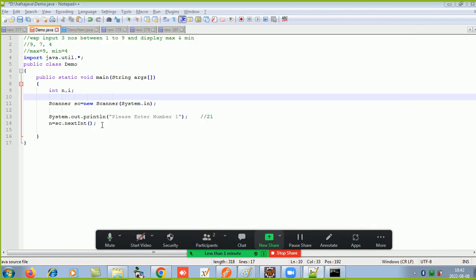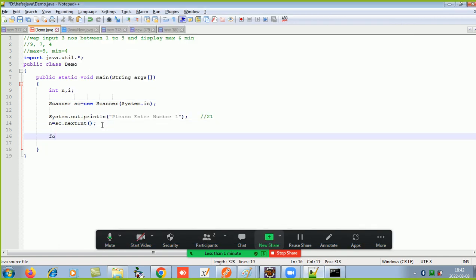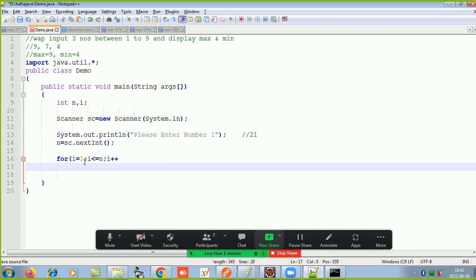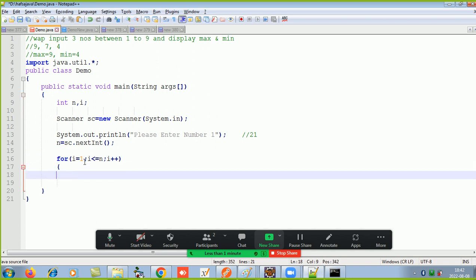Again, so I'll take a for loop where I know the start and the end. Best is for loop. So for I equals to 1, I less than equal to n, and I plus plus, correct? Session might come to an end, we'll join again, okay? Yes sir.